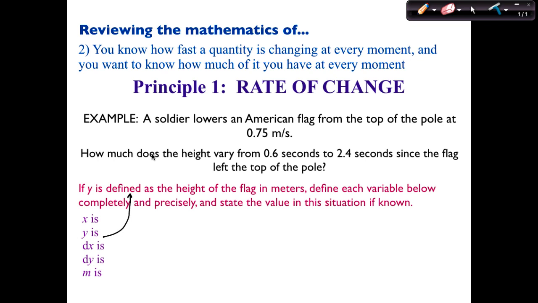And you're going to do the other four. So you're going to do x, dx, dy, and m. You're going to write out a phrase that's specific and tells the meaning of that symbol, and then whether in this situation the value is known or unknown, just like last time. Everyone's either making progress or getting help. Find a TA, talk to the person next to you, go.